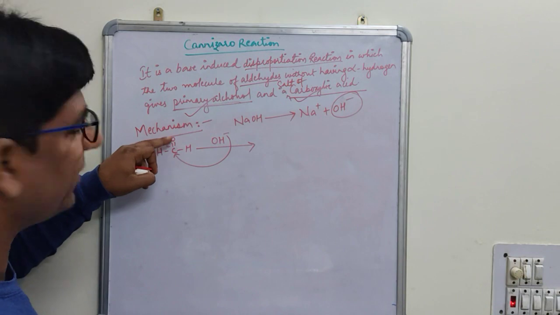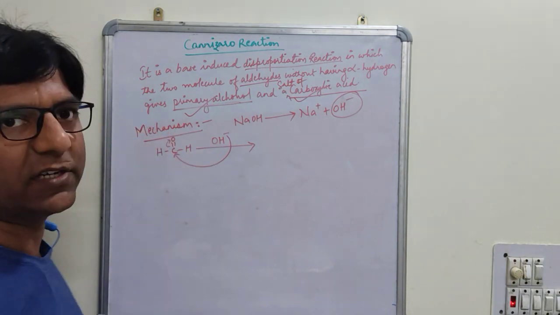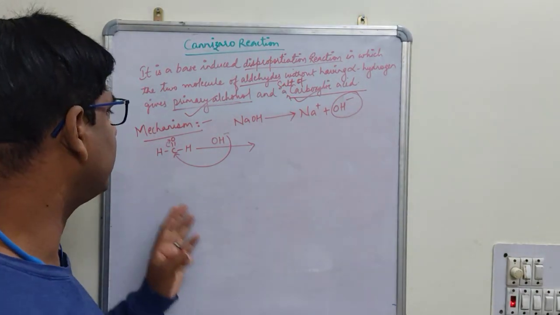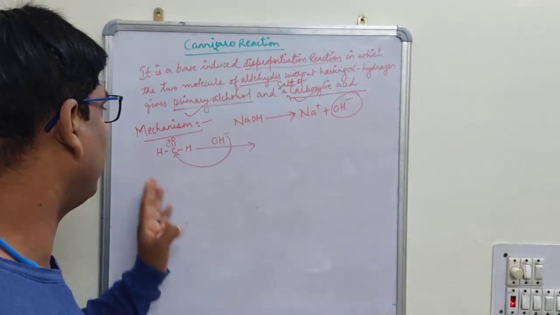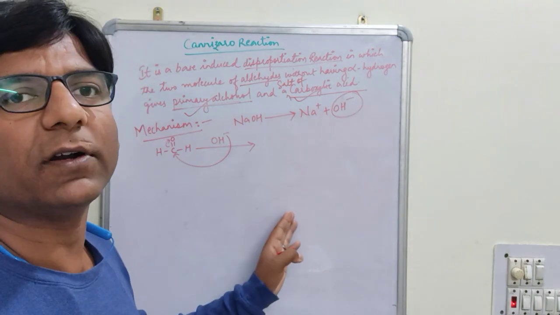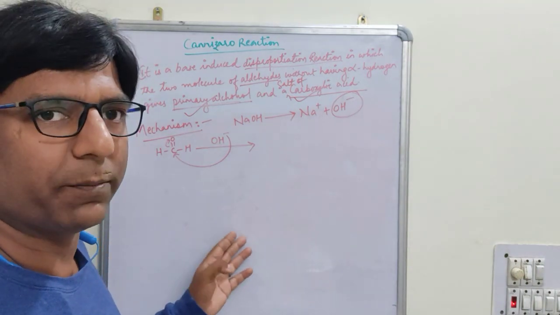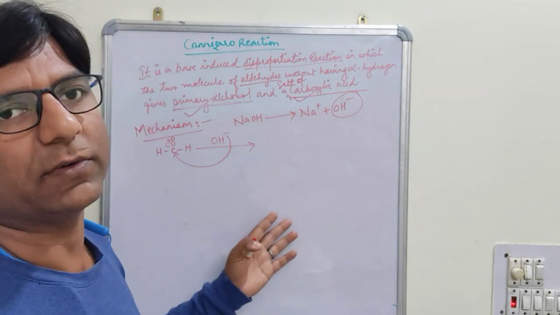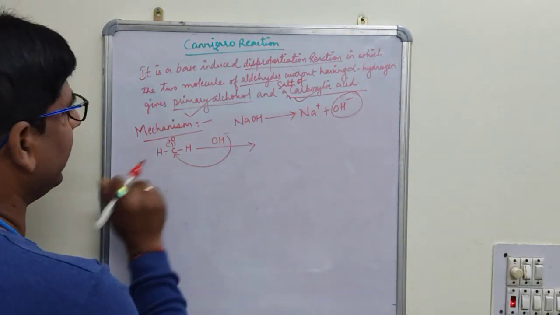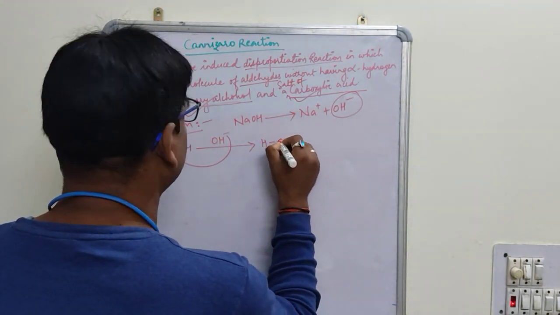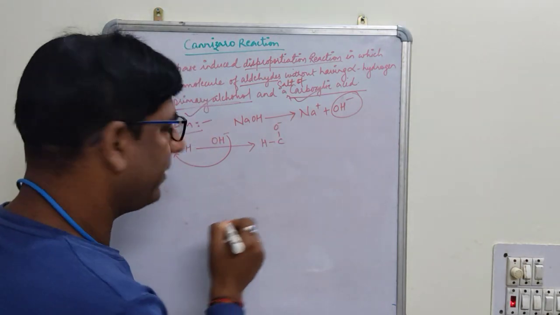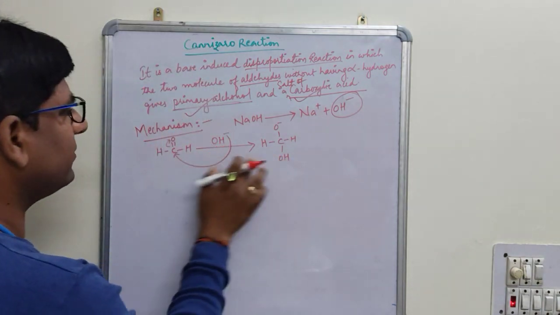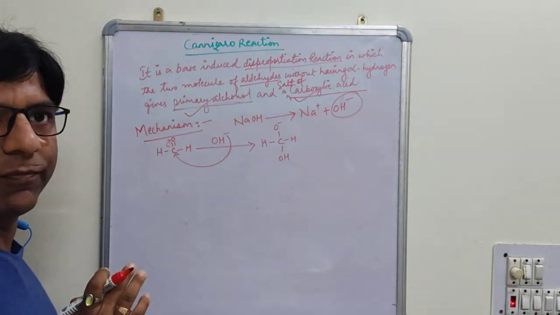Because when this bond is being shifted towards oxygen, oxygen will get the negative charge and this carbon will get the positive. Already students, in the previous video lectures many times I have told you, in organic chemistry, plus always goes for the minus and minus always goes for the plus. Means electrophile will always make a bond with the nucleophile and vice versa. Okay, so what will be the intermediate that will be formed? Here it will be O minus, right? Here it will be H and here it will be OH. This OH is bonded with this carbon.